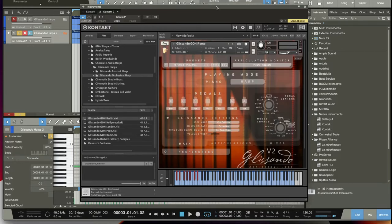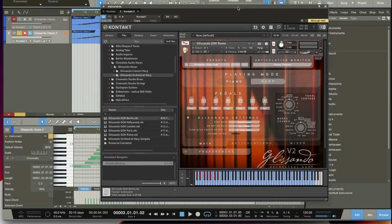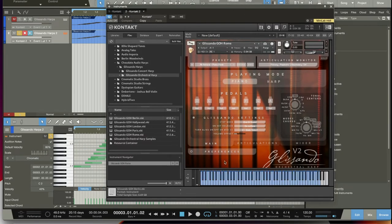So I also, of course, want to show the glissandos and the pedals and all of that stuff. We have piano mode where you play it like a piano and you hit the black keys and it goes up. And then we have harp mode where the black keys don't play anything and you can do glissando sweeps, just playing the white keys like this.